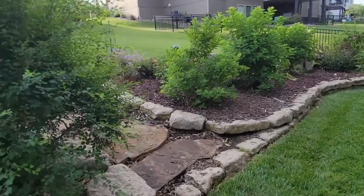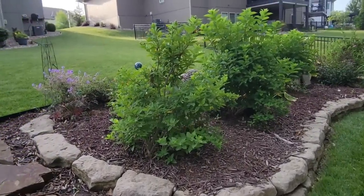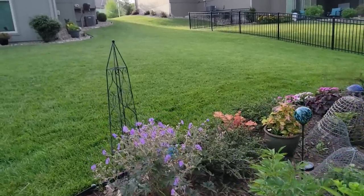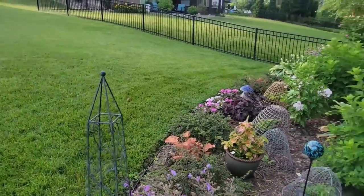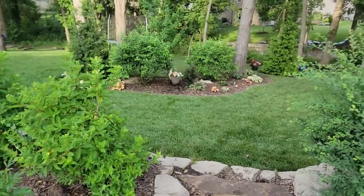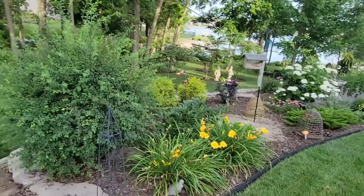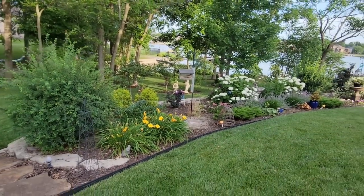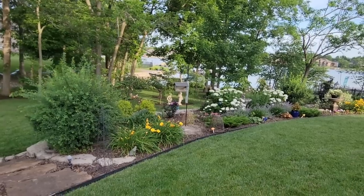Gardening is a journey like anything, and I feel like I've learned something. They have master gardener classes. I might go to those in the fall, and I know I would pick up a lot of information from doing that and figure out ways to be a better gardener and to have a better yard.